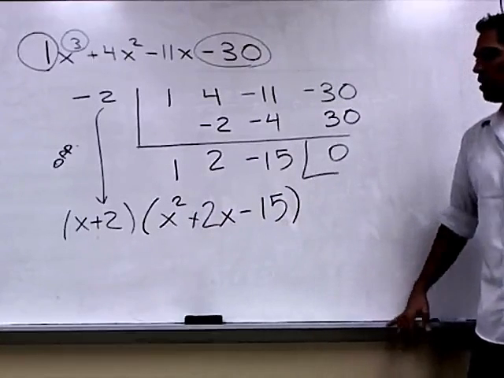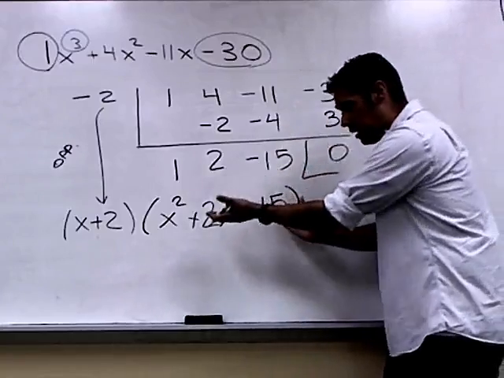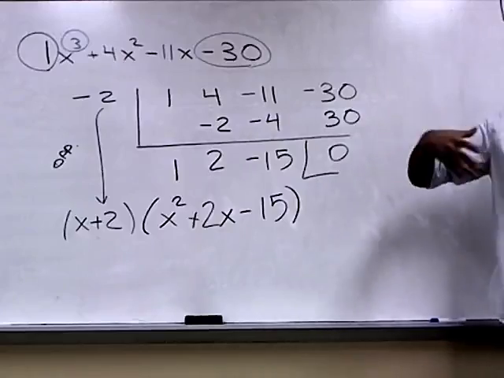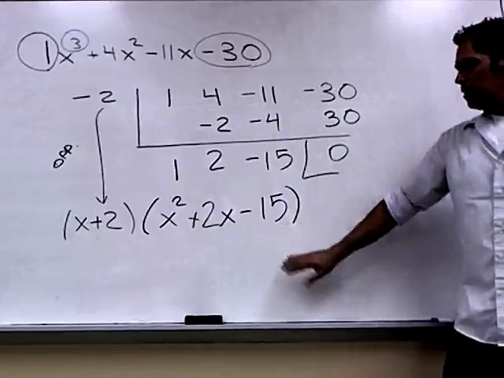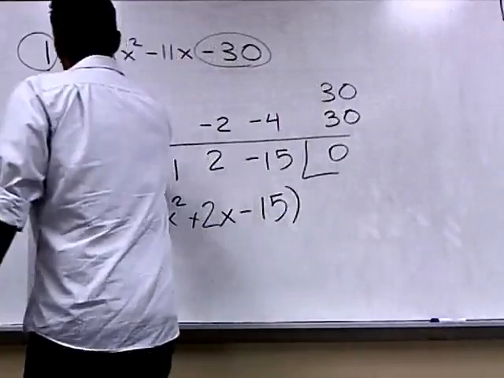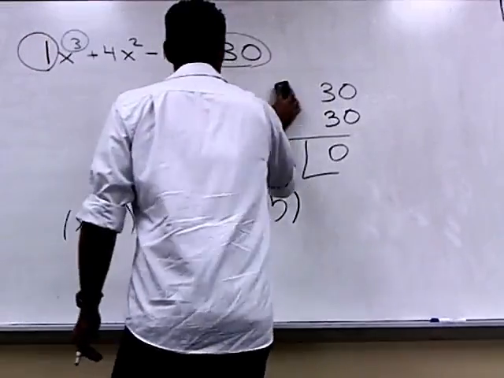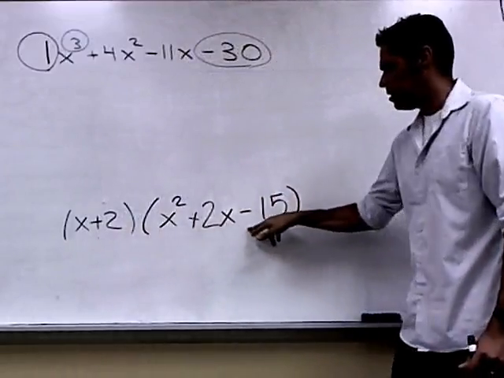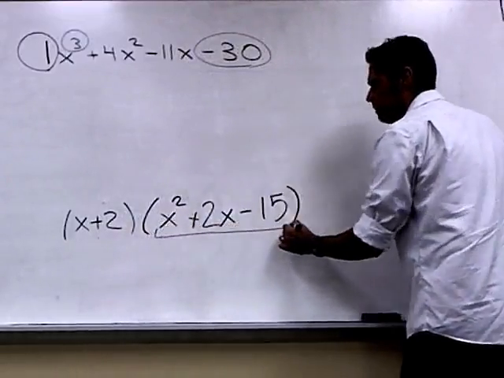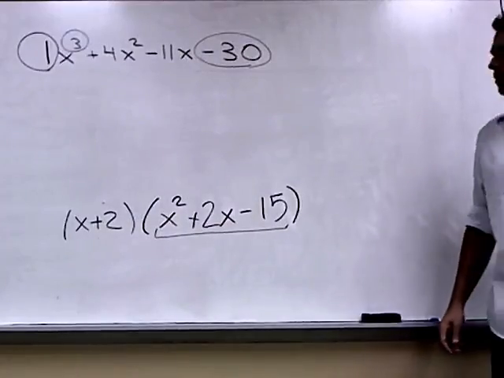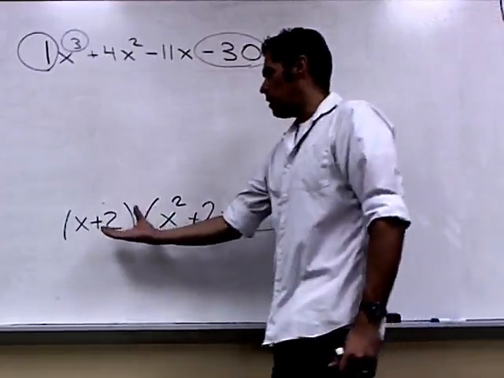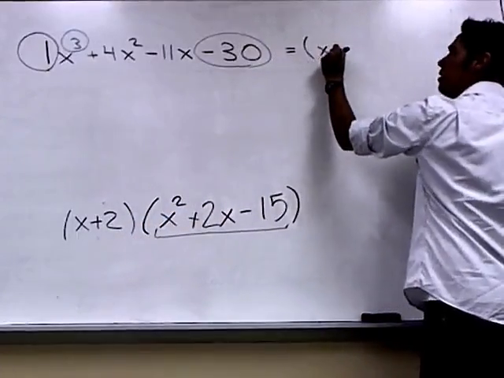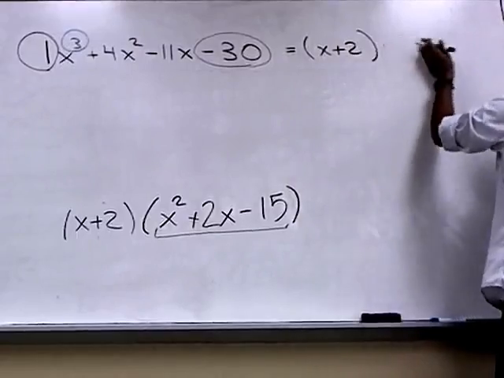So if you like the AC method, or if you can do that just by looking, then you do it that way. But let me show you how you can actually continue using the synthetic division to break this one down. I have good news and I have bad news. So here's where I am. Trying to break just this down. So I'm focusing all my attention on this right now. Whatever happens to this, I need to tack that onto the front. So back up here, when I'm trying to factor it, so far I know this, and then the rest of it, I'm going to break down.